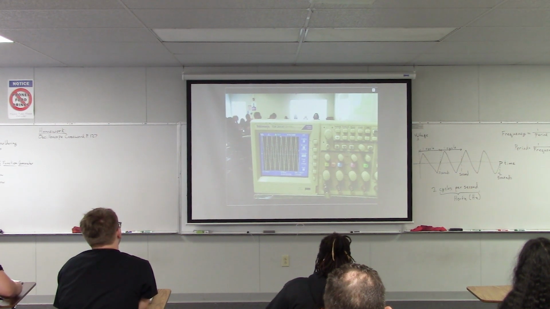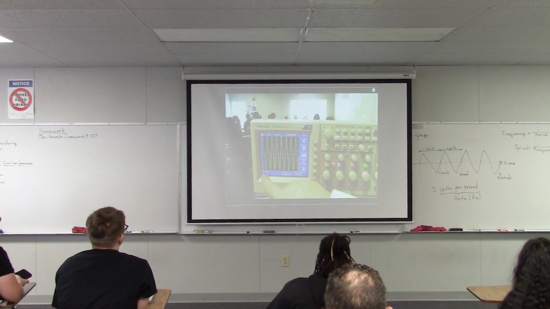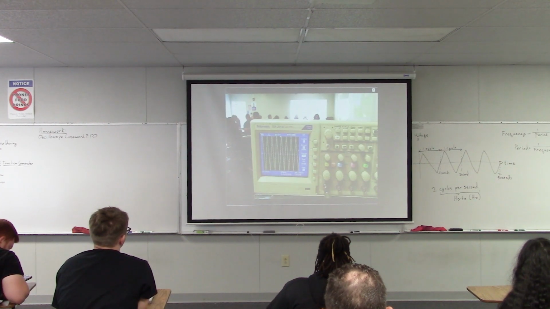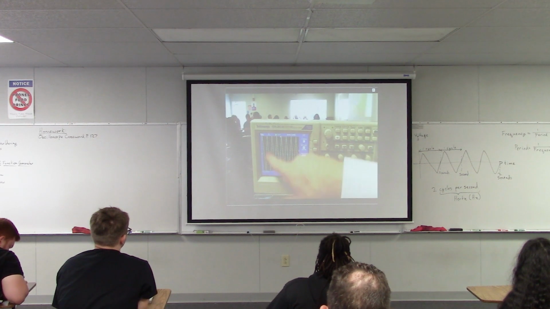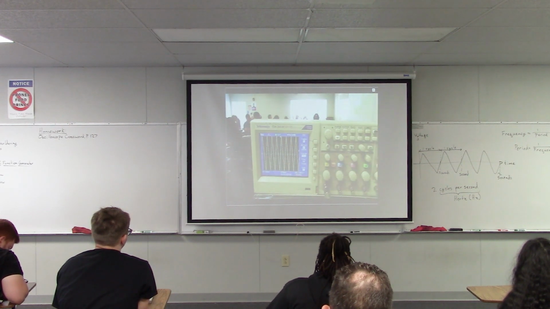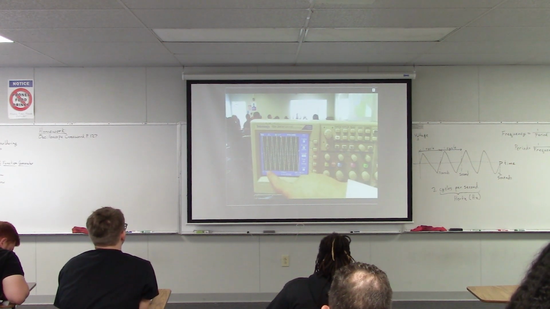But remember before, when we looked at the screen, we had 2 volts per division. Now, when I zoomed in, you'll notice the volts per division has actually changed. Now it's only 500 millivolts per division, or half a volt per division. So let's check how big this is telling us that the wave is. Before, we said it was 4 volts peak to peak, right? Now we've zoomed in. So let's see.